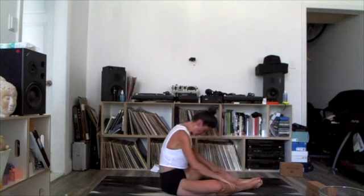Final pose, bring the soles of your feet together, allow your knees to fall out to the side, Tarasana, Star Pose. Inhale, lift your chest, and exhale, draw the crown of your head towards the soles of your feet, rounding your spine. And slowly come up to sit.